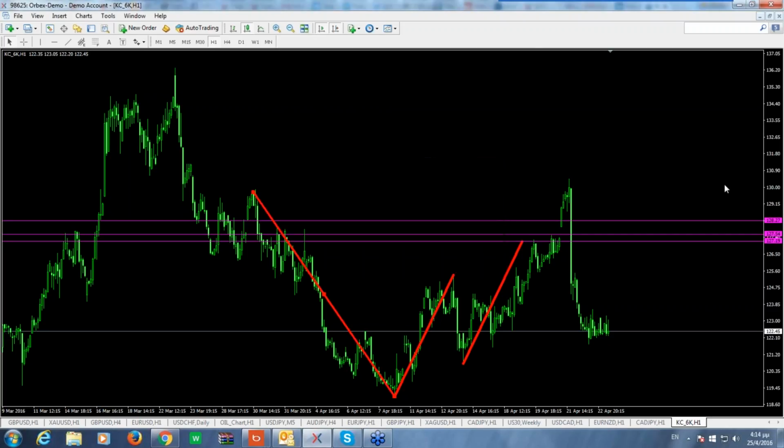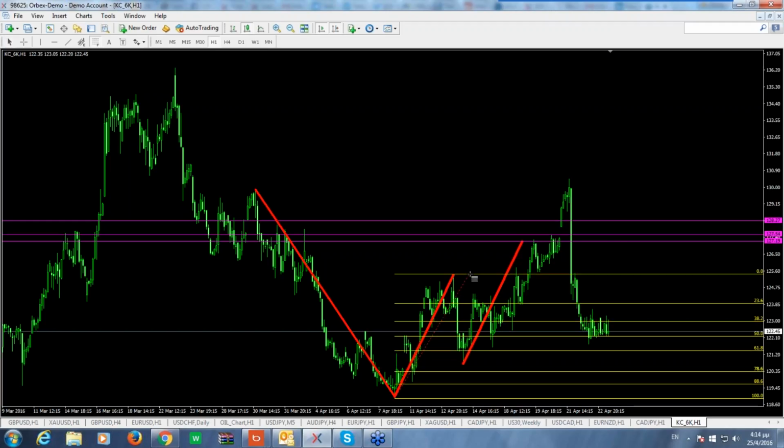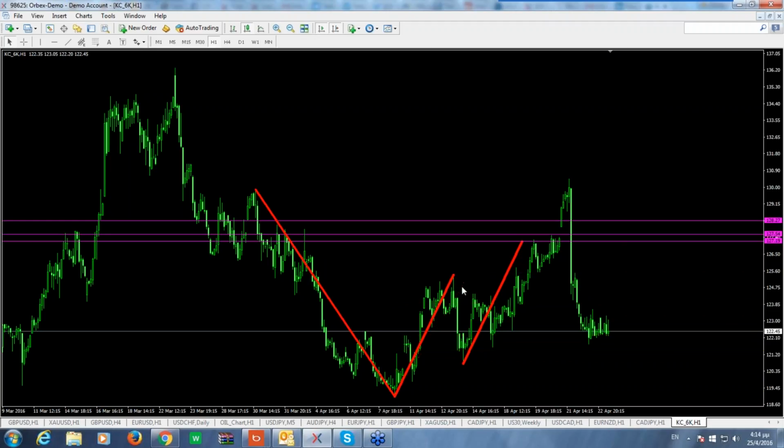Yeah, this is for coffee on the 1 hour chart. So we're looking at coffee on the 1 hour chart. When we spoke last week, Tautus, I think you were looking at the A, B, C, D here, and it did actually reach that D area. Let's look at where the C has actually gone to, 61.8.